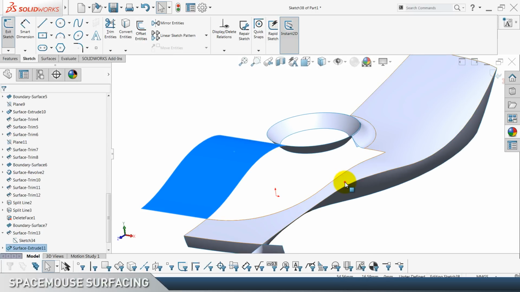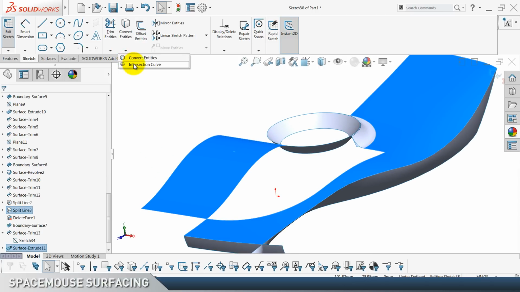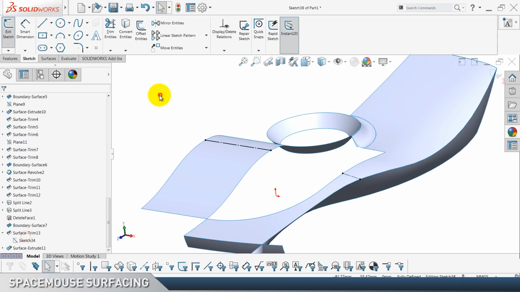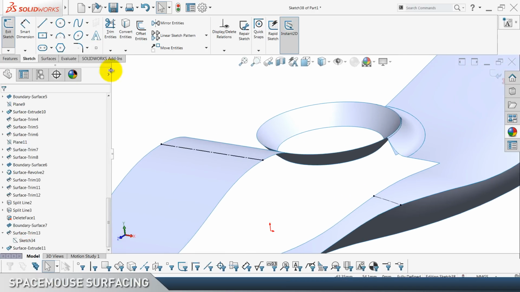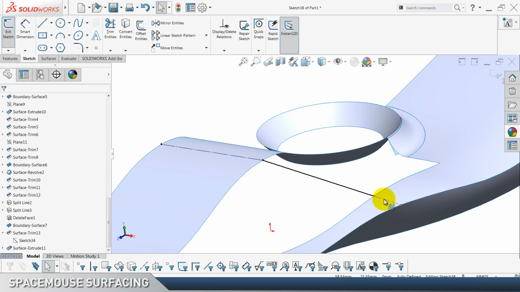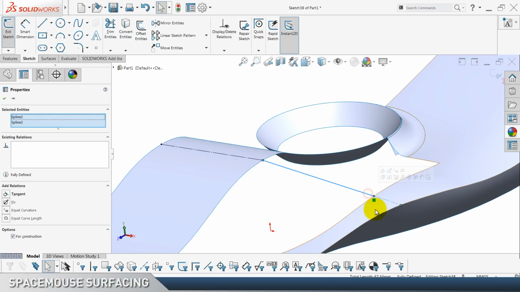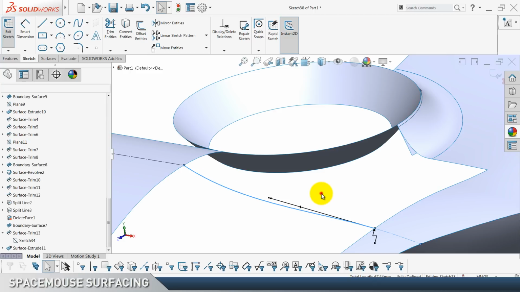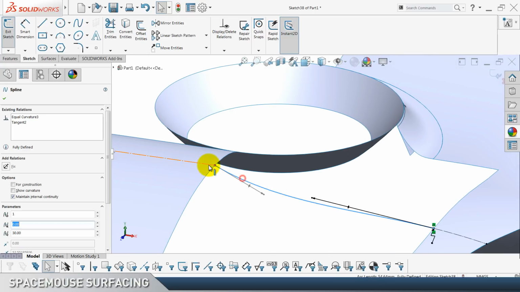We're going to convert these like intersection curve. Make sure they are for construction. And we have here a 2-point spline from point to point. Now make sure that these two are equal curvature, and here we have tangency.